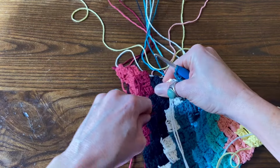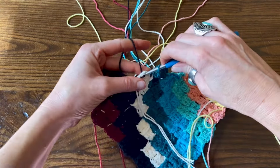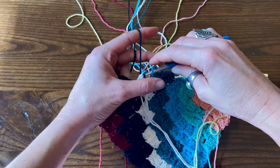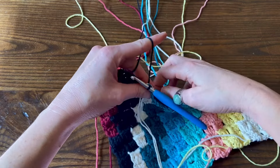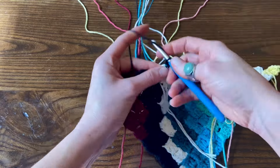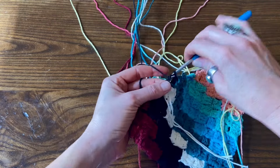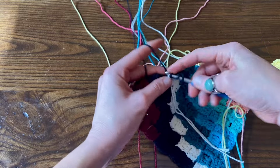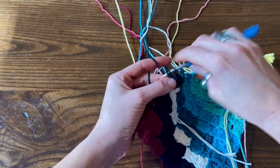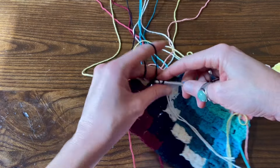And we're going to slip stitch over with contrast color 2 and work two blocks with contrast color 2. So chain 3, double crochets working over that carried yarn. And then slip stitch to the next block and work one more.